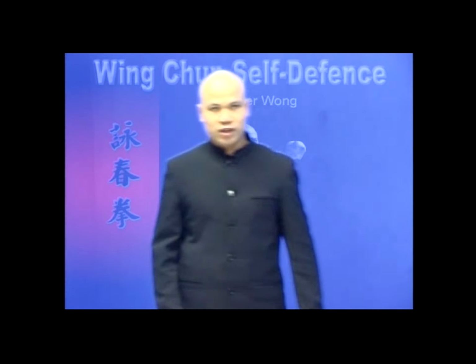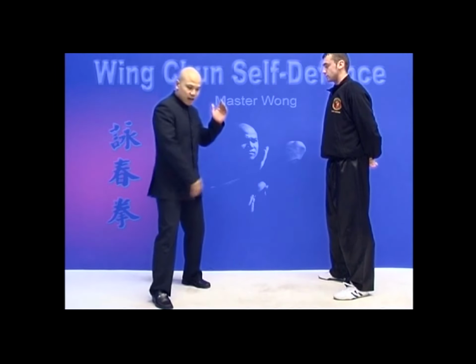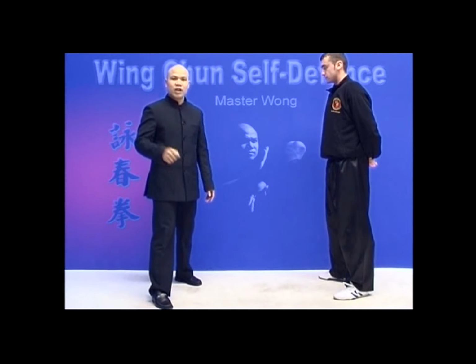Okay, when you work with that particular movement there, when you're blocking a round kick on it, make sure to turn your hand and body movement. If you do Wing Chun already, you should be able to do that, no problem at all.